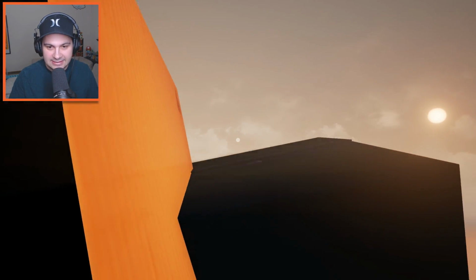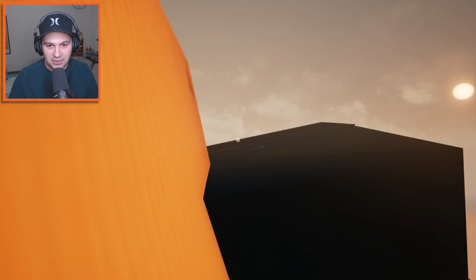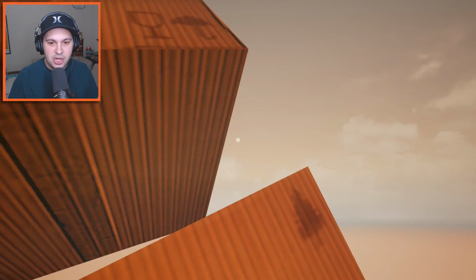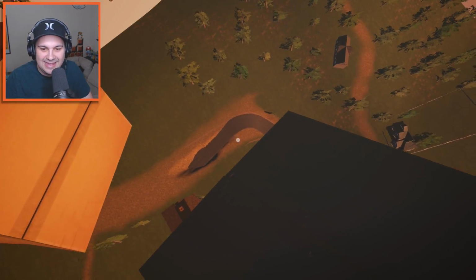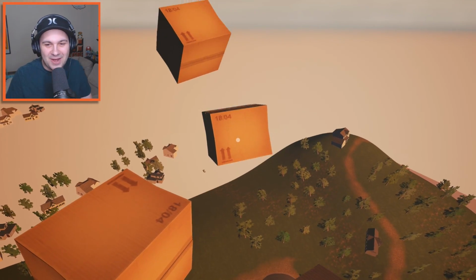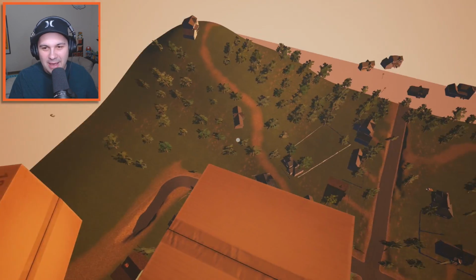So basically, I'm gonna stand like right here. I think I might need to go a little bit higher, okay? And then we'll go like this. No, my beautiful tower is falling over. Everything that I've worked so hard for, and my boxes are gonna fall off the edge of the cliff into nothingness. That hurts real bad.